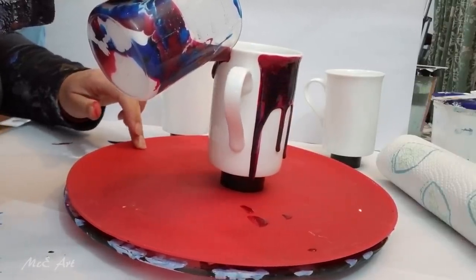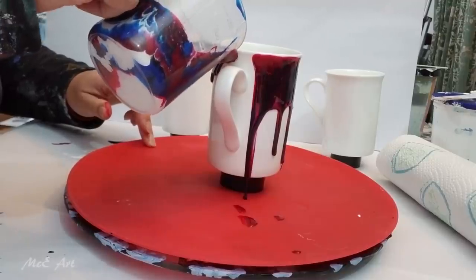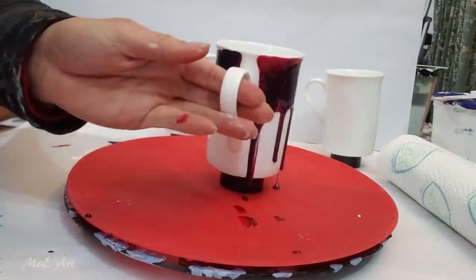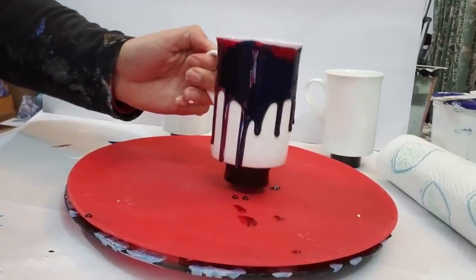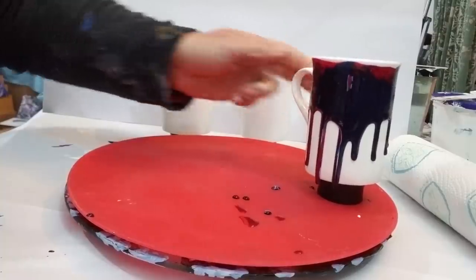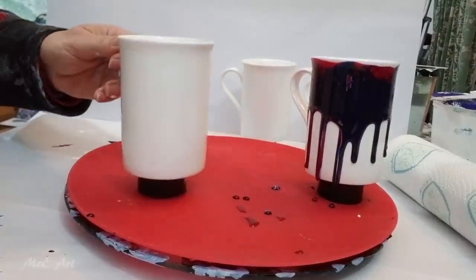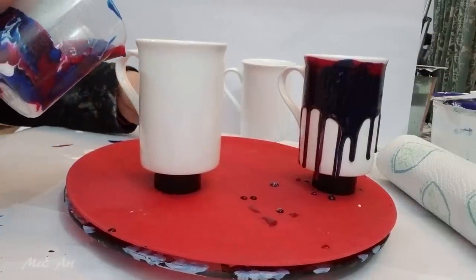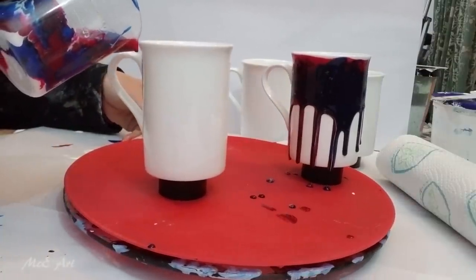And I'm just going to go around once on each mug to start with and let them drain. Okay. They're quite dark, aren't they? Where's all my white gone? I think the white sunk to the bottom.